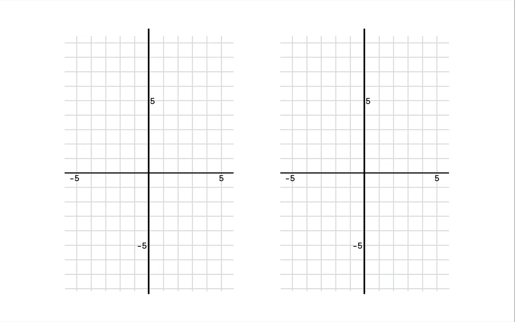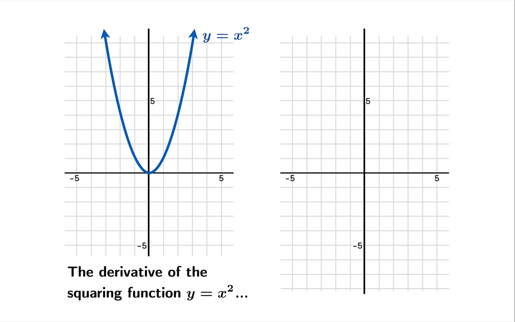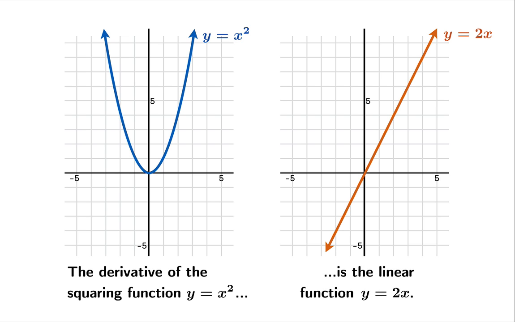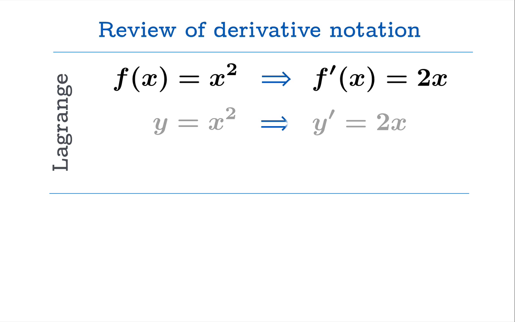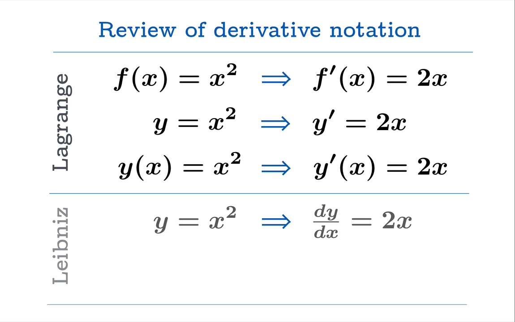Let's end this video by looking at an example we already understand from previous videos and we'll encode it in these new notations. We've seen that the derivative of the squaring function y equals x squared is the linear function y equals 2x. In other words, tangent slopes of the original function are encoded by the values of the derivative. And we want to capture this idea using all the different notations we've just studied. Here they are: the variations of Lagrange notation and the variations of Leibniz notation. And you should make sure you understand each of them.